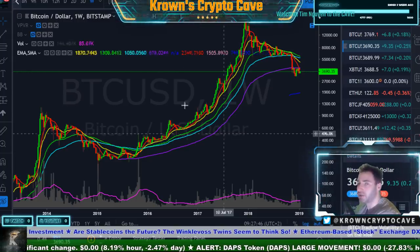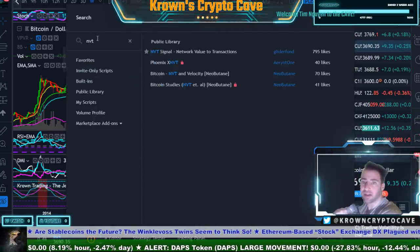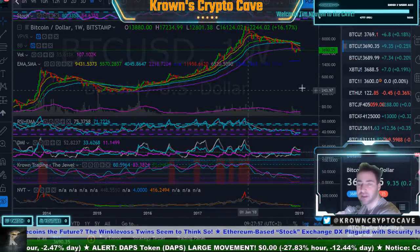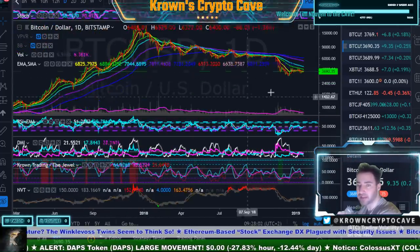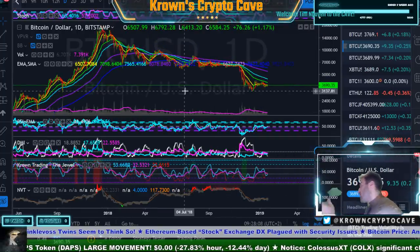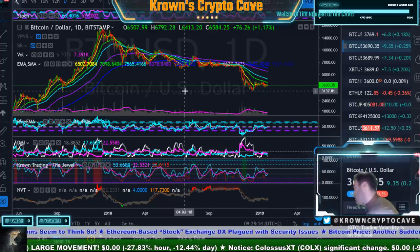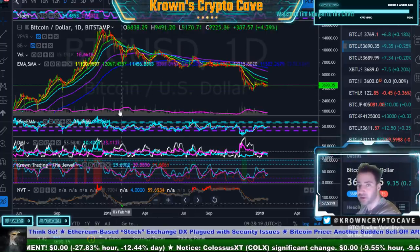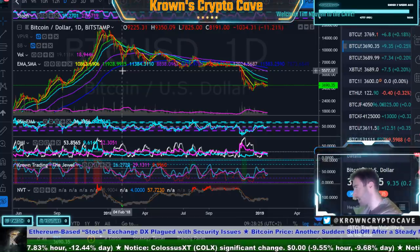What else do we have to look at? Well, let's look at the MBT signal first. This one is endorsed by Willy Wu, the maker of the MBT signal. He is the guy who quite literally made this, so he can verify that, after the upgrades of Liquid and Lightning, this is actually valid. When the MBT signal flashes a red or a green, it's flashing a potential major low. It's not saying that it's the biggest low of all time, but it's a low of that phase, so to speak. So you actually have a green right over here on that 6,000. That's why I pointed it out as an example of what capitulation can look like. It certainly was.